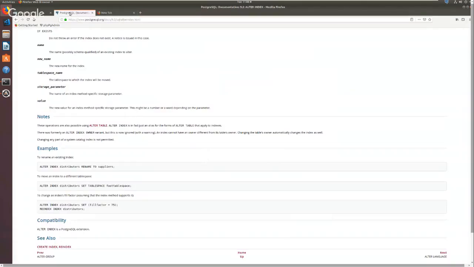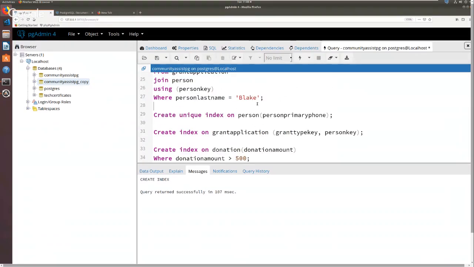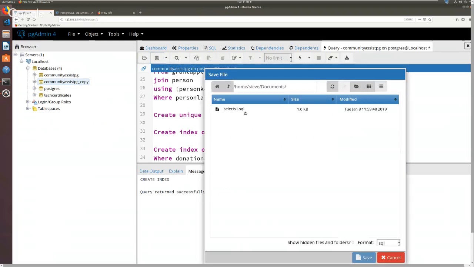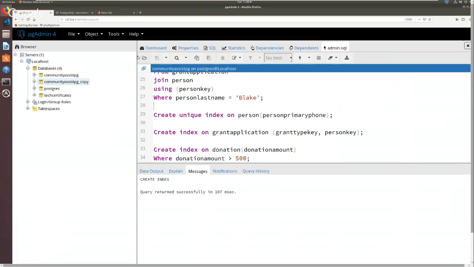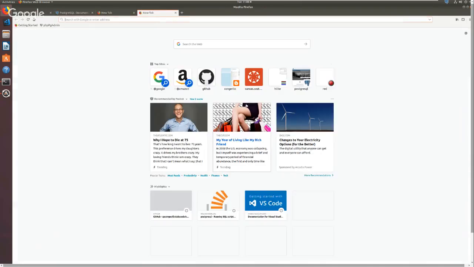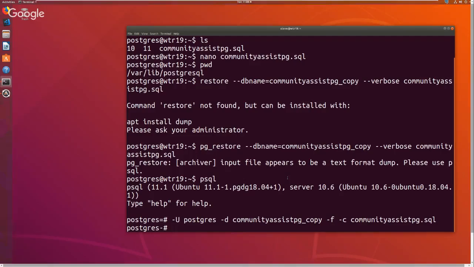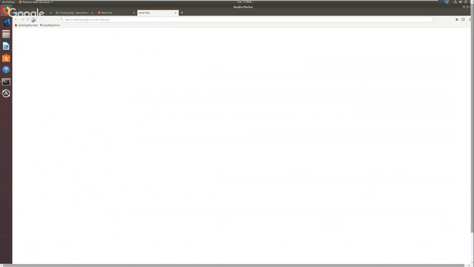I think I'm going to copy it. Actually, let me save this, because it's going to make me restart. So will it have saved all of my content?